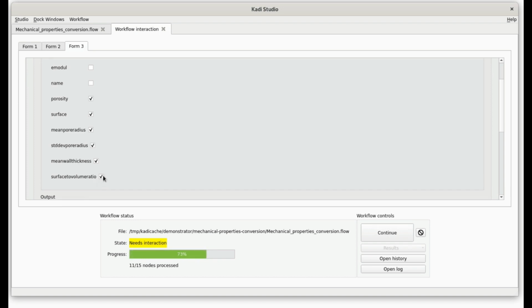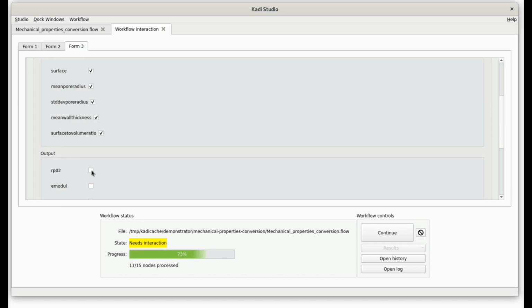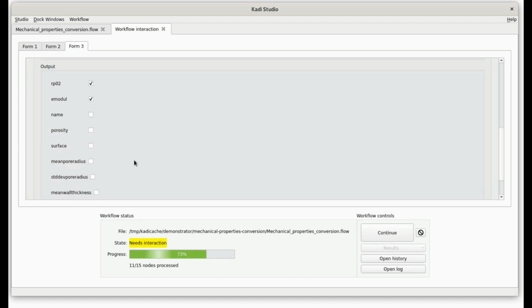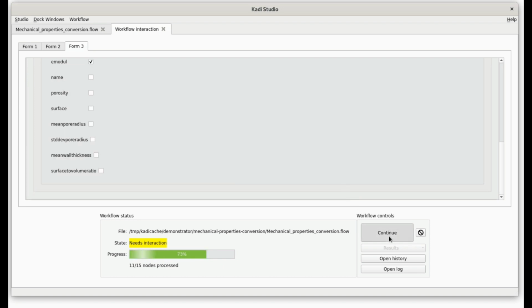In this case, we're just selecting all of the input data, and the output are just the effective properties that we would like to look at. Once we have selected all of the information that we would like to retrieve from this database, it is put into a TF record, so a machine learning appropriate file, and stored in there. And now it is made available for further use in our machine learning approach.